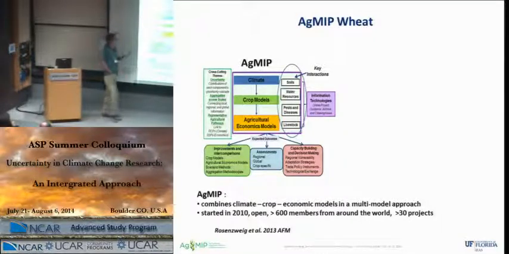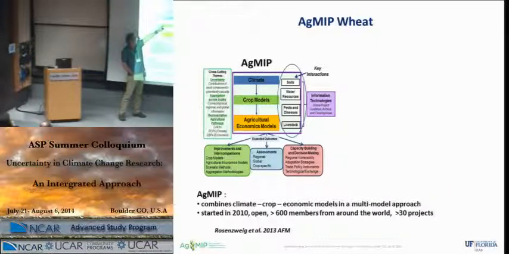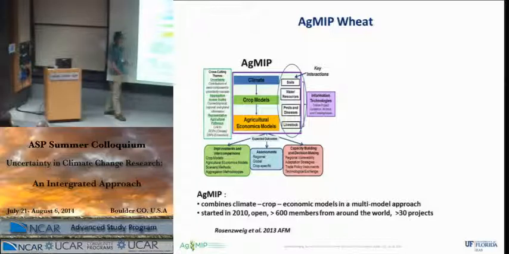So up to recently, crop modelers used different GCMs, different scenarios, but often used just one single model. We didn't really know how much uncertainty comes from just using one model. So we're also using now more than one model, and you will see an example where we use more than 20 models. As I said, it started in 2010.